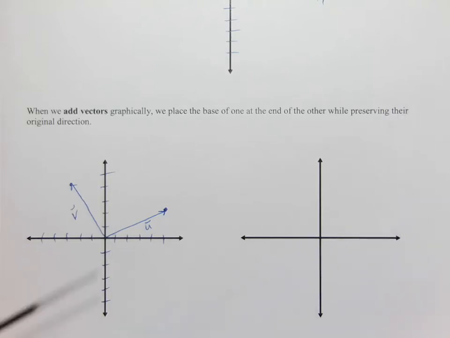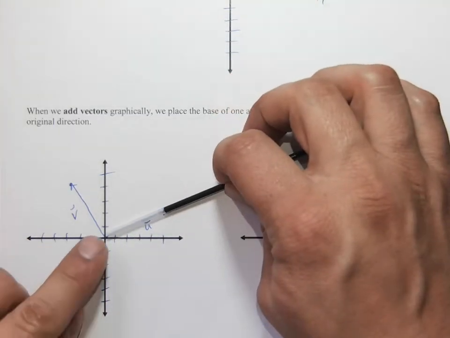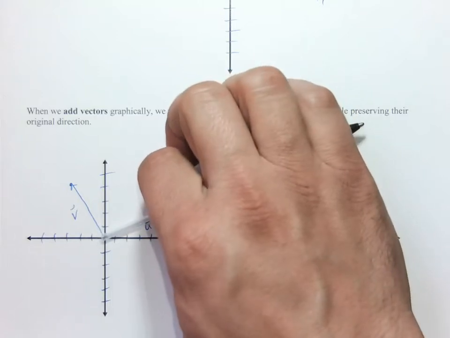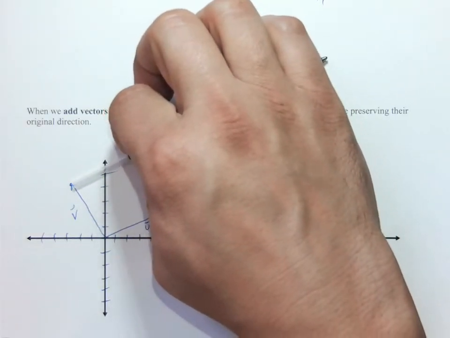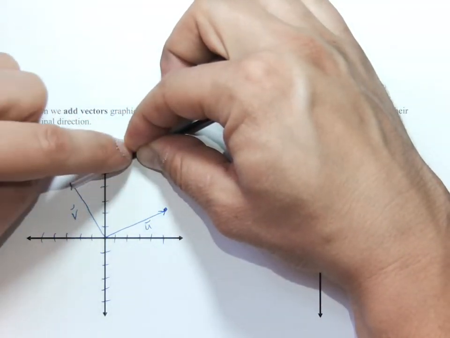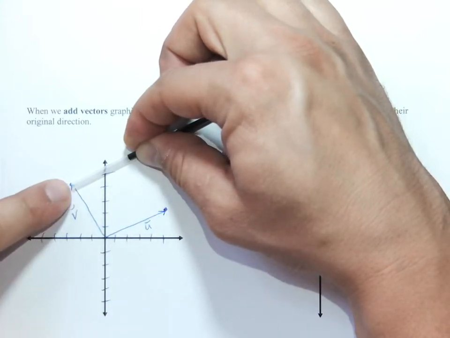So the way I like to think about that is, I took my pen out of its case here, and I think about copying this vector. So I'm going to put the pen over the vector. It's about this long, right? So here's my vector. And then you just preserve the direction. So I'm sliding it up. Move my hand out of the way. And now this piece of the pen right here is going the same direction and the same length as u, but it's at the end of v, right?